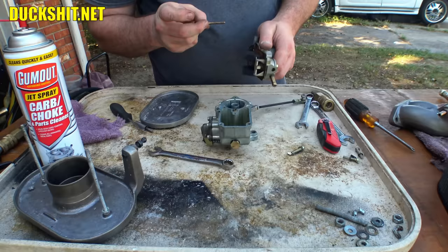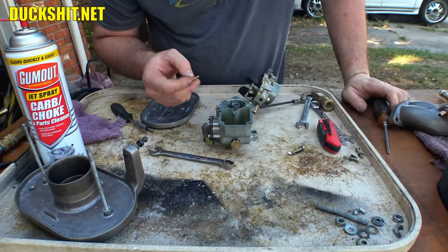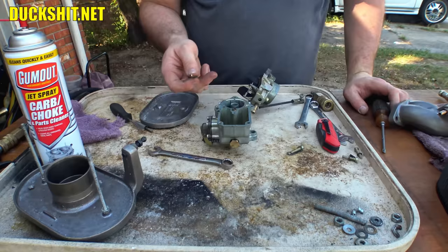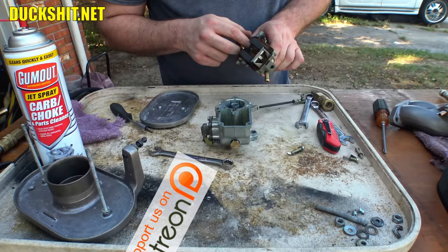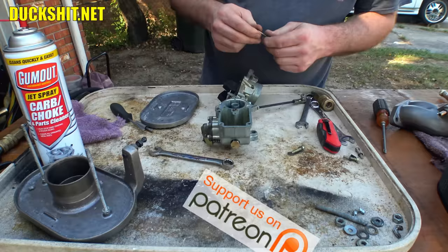No, it's anybody's guess. This is threaded on one end. You know how you ruin somebody's day? You take an extra carburetor part, and when you're working on something like this, just drop it in there. That's probably what I'm looking at here. I don't know what I've done wrong. I'm gonna have to check all of my other stuff.